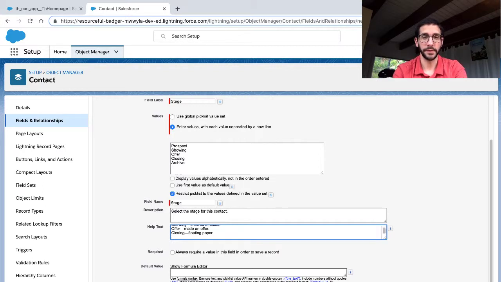Why would you archive the stage? I don't know why you would archive a stage. The stage for this contact.